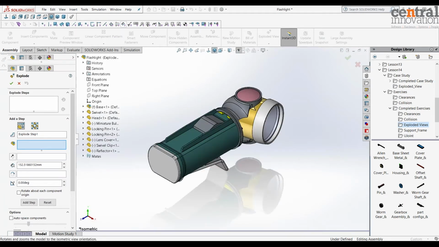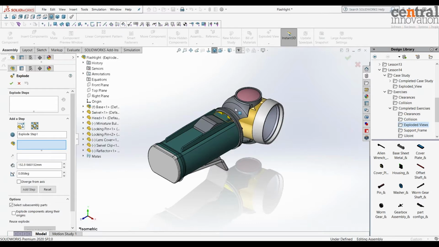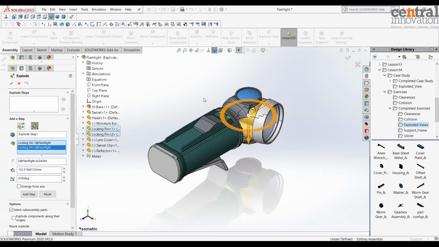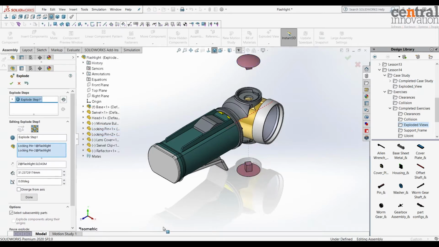Instead of taking two steps to explode them separately, which is possible and okay, in which case I would need to use the regular step, I'm going to use the radial step, select my components, and as you can see, I can explode both at the same time using the radial step.